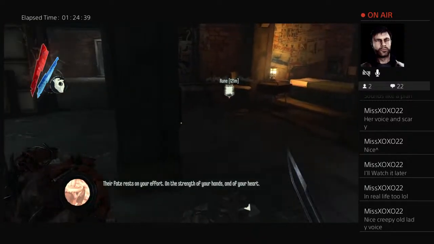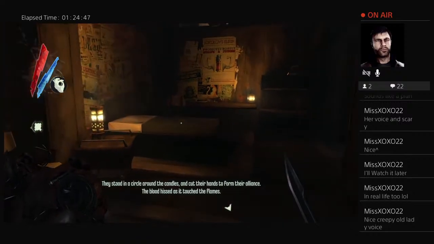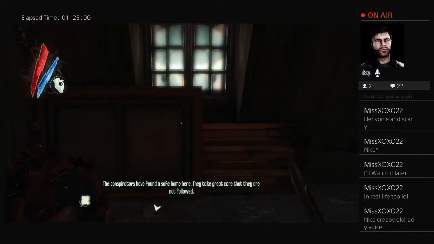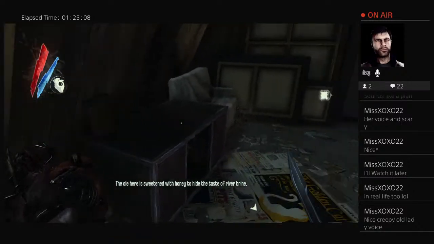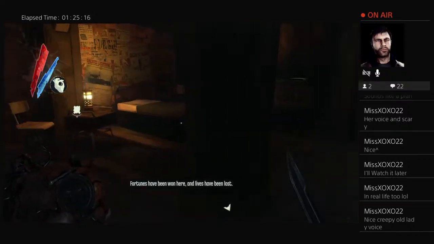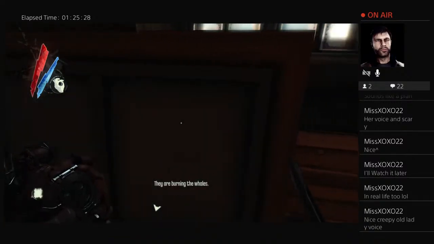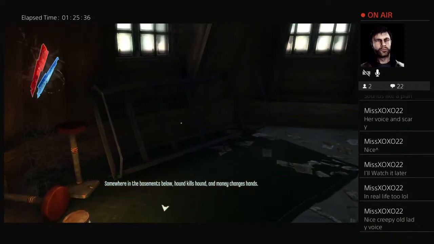Their fate rests on your effort, on the strength of your hands and of your heart. They stood in a circle around the candles and cut their hands to form their lights. The blood hissed as it touched the flames. The conspirators have found a safe home here. They take great care that they are far. The ale is sweetened with honey to hide the taste of river brine. The silver speaking whispers, the drunk bell. Fortunes have been won here, and lives have been lost. The old man claimed a dark corner and drank himself into oblivion. The hounds were first to find. They are burning ways. Somewhere in the basements below, Hound kills Hound, and money changes hands.